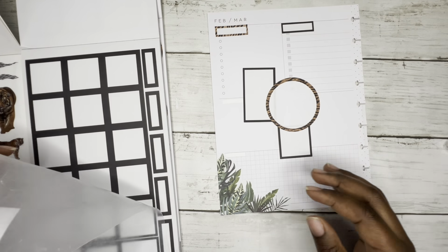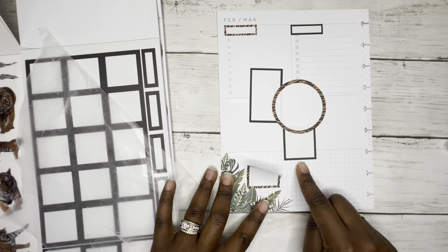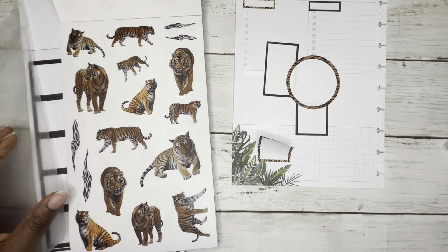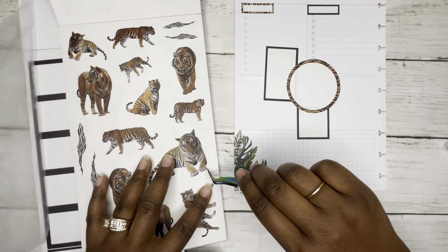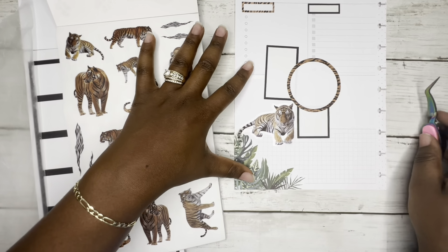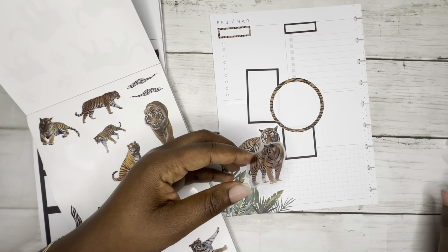This is definitely different for me. What if I put this down here? What's this square going to be for? Because this was going to be my stat. But I really like that right there. I'm going to keep it there for a second. Let's see what we can find to crawl in the jungle. Maybe I could lay this little guy here. That's cute. And then we want to put somebody down here. Well, let's put this guy down here because it's kind of like he's looking back over at this guy over here. But I need some more leaves.